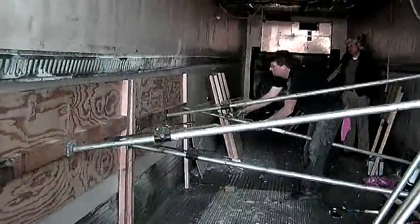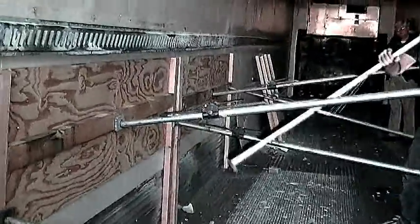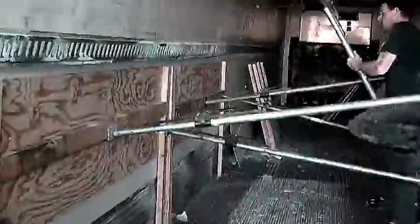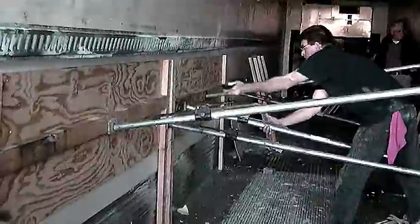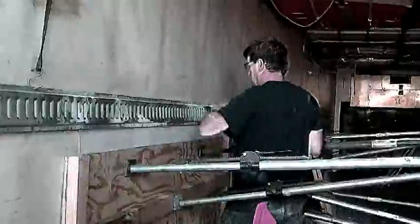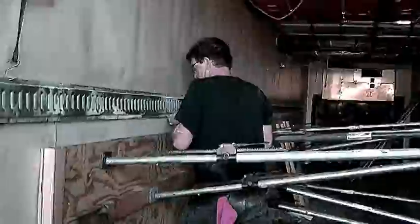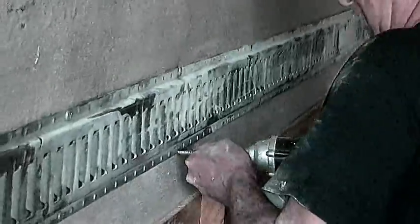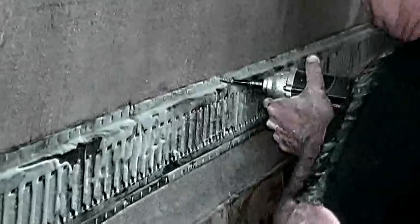Notice that the load locks are working from the top and the bottom. If you work them from the top and the bottom, it will even out the panels — otherwise, you'll get a ripple in your panels. After you have set all of your wall presses and load locks to get even distribution across the wall, reattach the E-track across the bottom section. This will hold the top down tight. After you've attached your E-track, you'll need to wait between four and eight hours to be able to remove the wall presses.